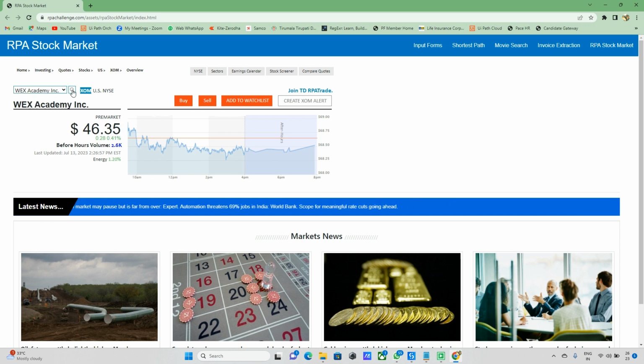Now it has taken the WEX Academy INC and it will read the data 3 times and later move to the final one, Exxon RPA crop. So this is the third one. After that, it will stop the bot. And once it is done, we'll move back to the output folders and we'll check the data. Okay, we have to wait a couple of seconds to complete the execution of this bot.